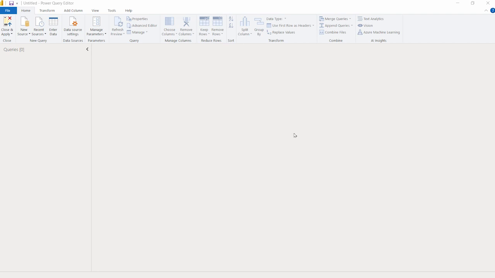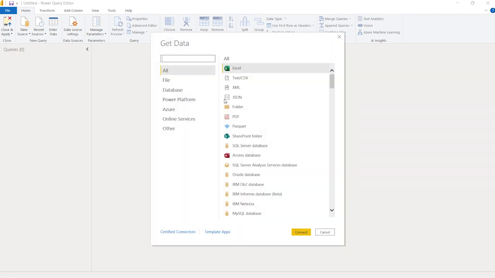Okay, so now that I've got the Power Query editor open, what I'm going to do here now is go to the Home tab under the New Query group and click on this New Source. So once again, if I click on that, I'm going to see a series of connectors we can connect into that are listed as the most common. So once again, if it's on the list here, I can go ahead and click on it. Otherwise, I can click on More, and it will take us over to a very similar Get Data dialog box.